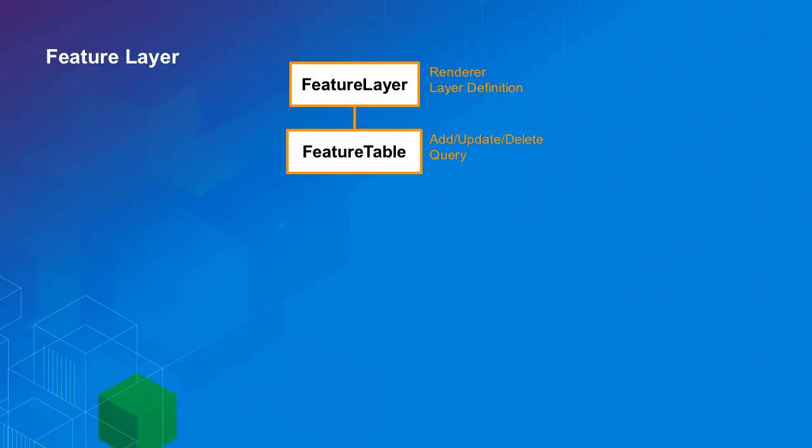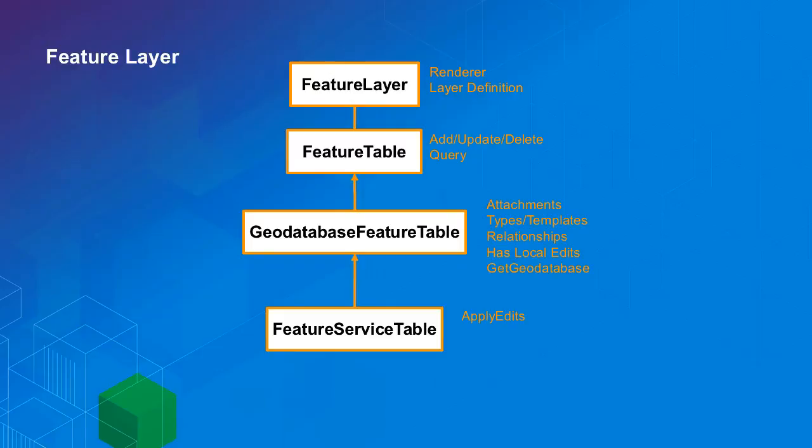We have a feature table for shapefiles. We have a feature table for OGC packages as well. But we have a feature table, as we saw, for a Geodatabase feature table. Geodatabase feature tables are for features that are locally on the device, stored in that SQLite database. But the other thing that we've done, we have a feature table implementation for features coming from a service. So we don't have a special layer type for dealing with feature service content. It's just another table in the developer's object model. And the nice thing about that is, as a developer, if you're working with content coming from a service, or you're working with content that's being stored locally on your device, your code is exactly the same, or the vast majority of it is.